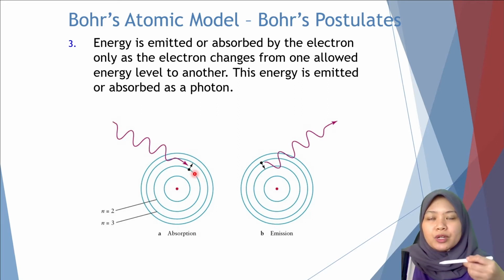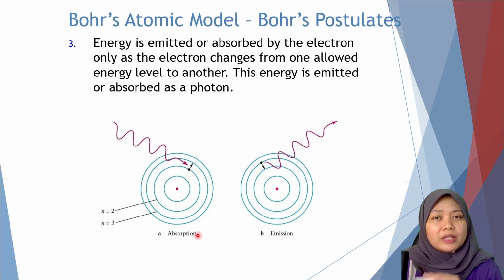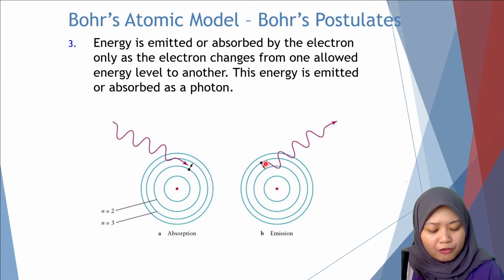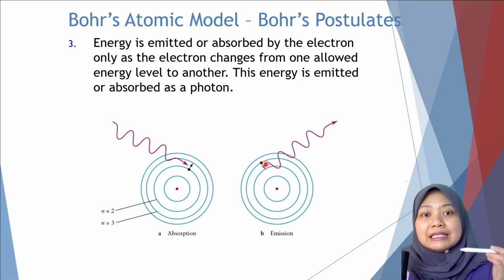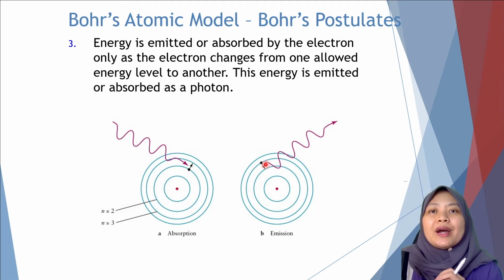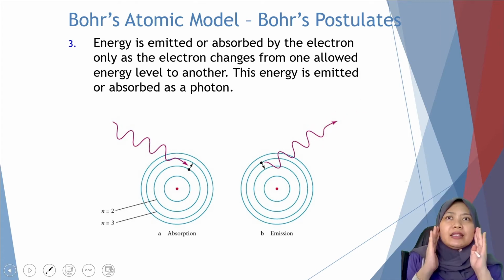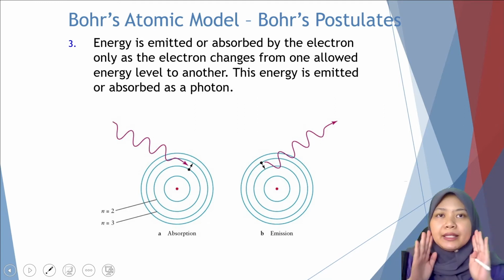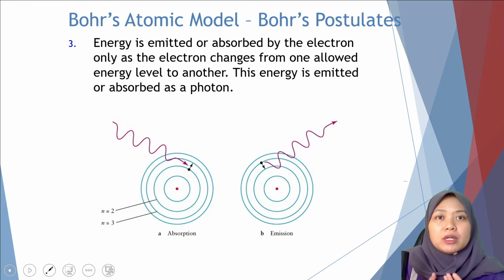When the electron is moving from lower energy level to higher energy level, the electron will absorb energy. On the other hand, when the electron is moving from higher energy level down to lower energy level, the electron will emit or release the energy. This energy that is released, dia akan dalam bentuk photon, which is cahaya. You akan nampak cahaya lah. These 3 are the Bohr postulates. Maksudnya, idea Bohr's is not only on his opinion, but based on his research, what he found, what he can come out about atomic model.